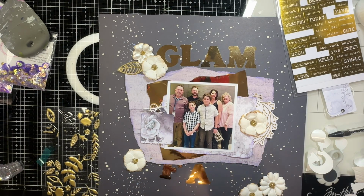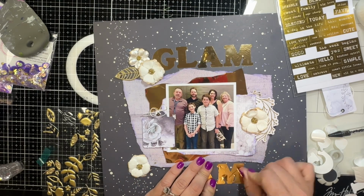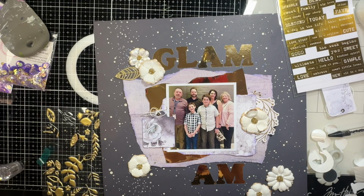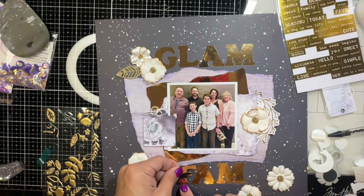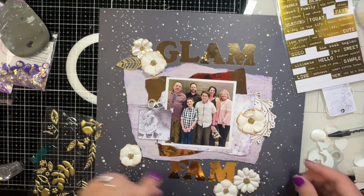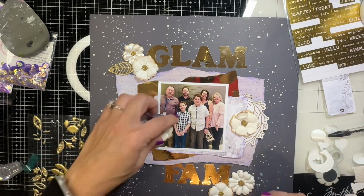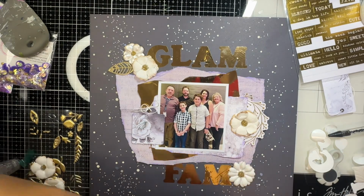What am I doing down here? I am sticking down the rest of my office. And so I'm really happy with how this page came together, and it came together so quickly. So you can see I have some foil stickers from my stash up in the top right. I love my Spiegel Mom scrap sales because I feel like it makes me dive into my stash more, which I need to use, right? I'm not trying to use just brand new products. I'm just using what I have on hand that matches my photos and everything.